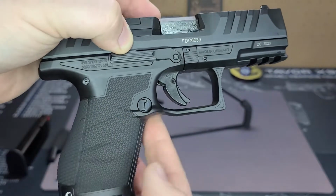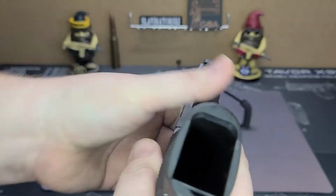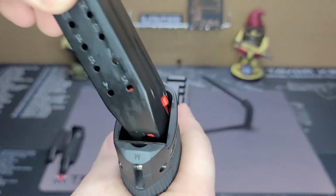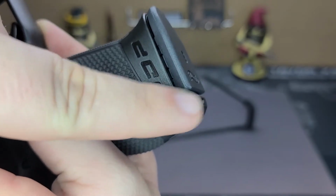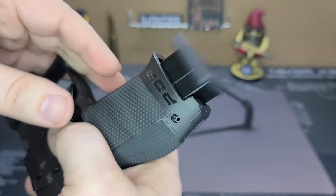The magazine release is interchangeable, so you can swap it to this side if you do need to. The magwell, it's not really beveled or anything. Well, it's beveled a little, but it's not flared, but it's very easy to get a mag in there. And where a Glock would have a plug, this comes down, so it's a nice flush fit on the bottom.